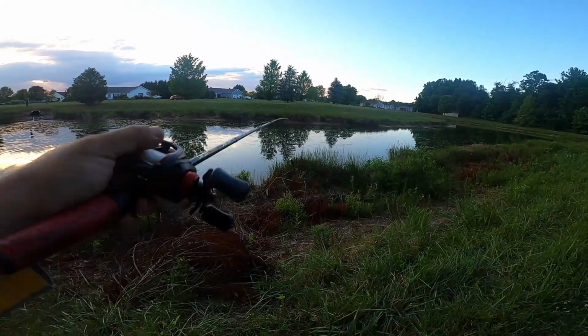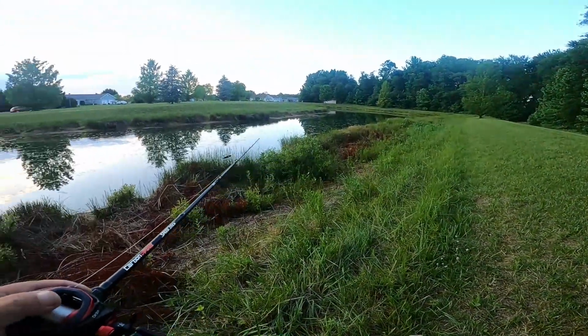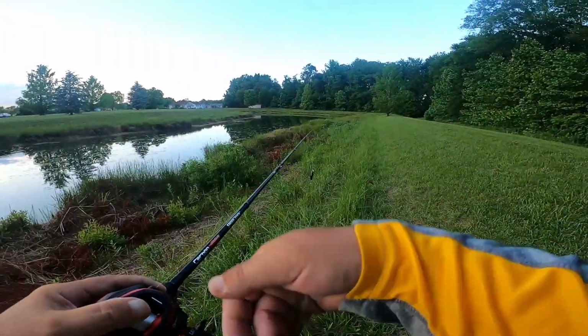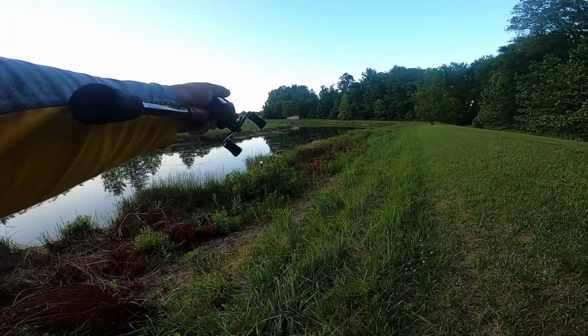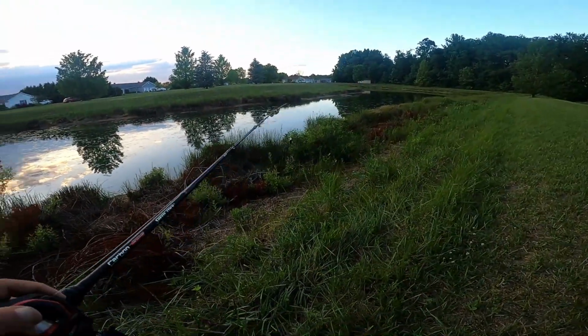I'm gonna save you the torture. I cast it from this tree all the way around to here. Didn't get one bite except for that one way back there where I had it on there and the fish just shook off. We're gonna go right over here where we saw the bass busting on this shoreline right here and around that corner. If we don't get anything, we'll head over to that other pond that I mentioned to you.